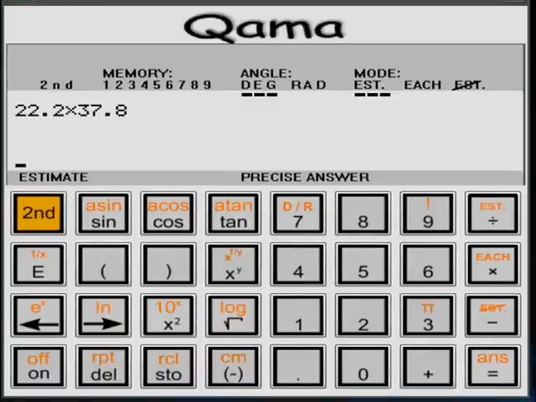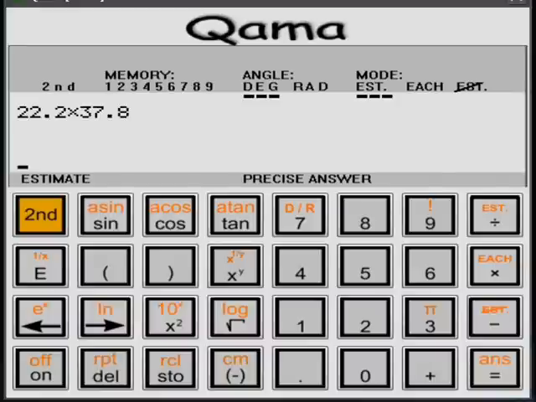Here we might round this down to 20 and this up to 40. So, key in a reasonable estimate of 800, again terminated by equal, and the precise answer is shown. Had we mistaken the 20 times 40 as 8000 equal, it just gets wiped out and waits for a better go. The accuracy needs to be just good enough to prove that you understand what you are dealing with.